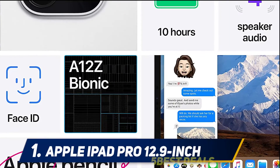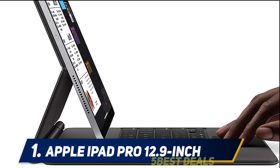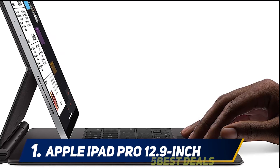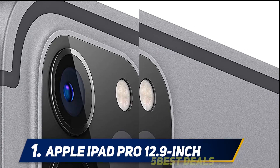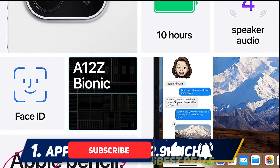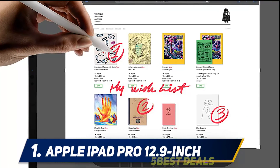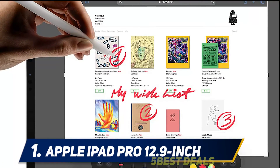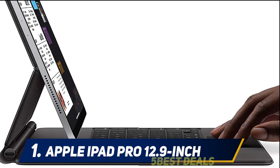And the number one pick: the Apple iPad Pro 12.9-inch. The iPad Pro 2020 answers long-standing requests by adding mouse and trackpad support in earnest. The iPadOS 13.2 feature is cleverly designed to overcome the hurdles of adding cursor navigation to an operating system built around touch. For some, trackpad support is enough to turn the iPad Pro into a genuine laptop replacement and a true competitor to the Surface Pro 7. Performance gets a slight boost with the new A12Z Bionic chip, and a new dual camera system delivers stunning photos.